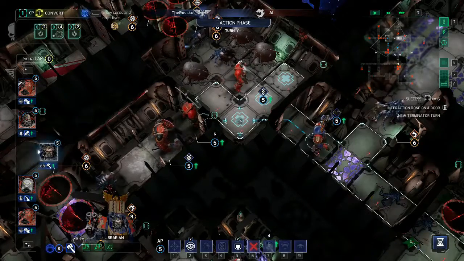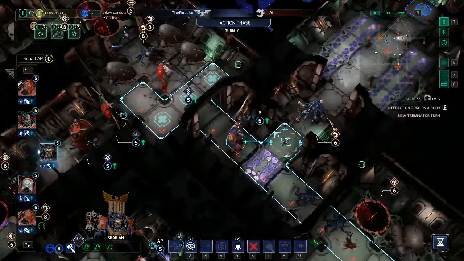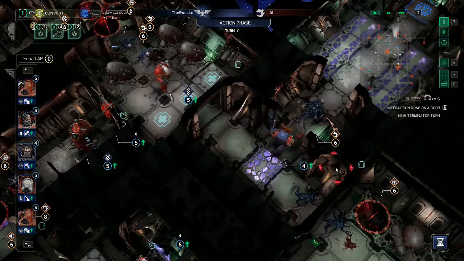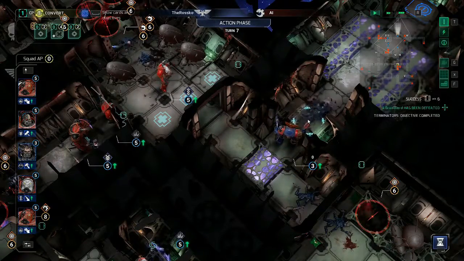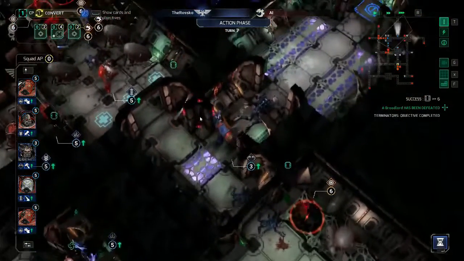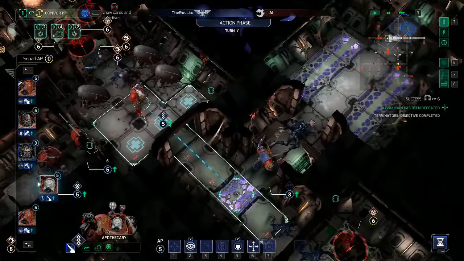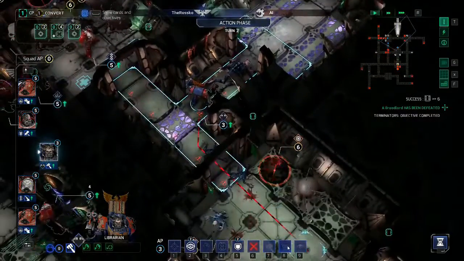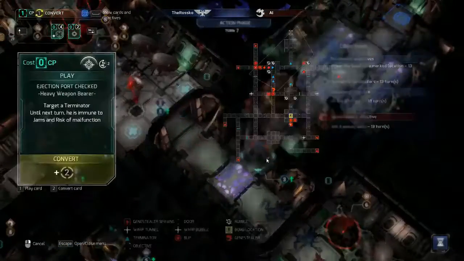Tough. Let's get the librarian moving up to here. Yes, brother. And hopefully put a shot in on the Broodlord. Fire! Killed the Broodlord. Objective accomplished. Excellent, right. You don't have any psychic points left, which is a problem.